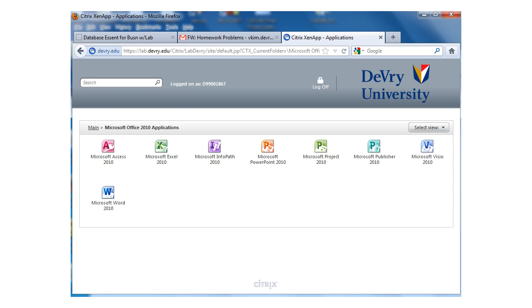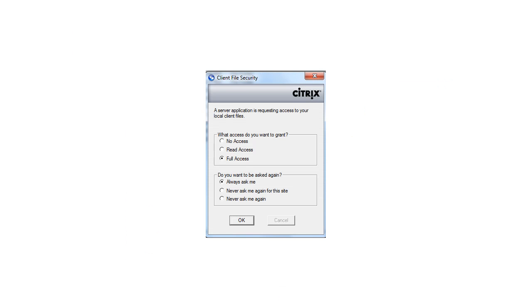So you go back to that main screen where you first selected Windows Explorer, but this time you're going to select the folder, usually in the first line, that says Microsoft Office 2010 Applications. Once the Microsoft folder is open, you'll select the application that you want. In this demo, I'm showing you using Microsoft Visio, but this is also where Microsoft Access is available as well.